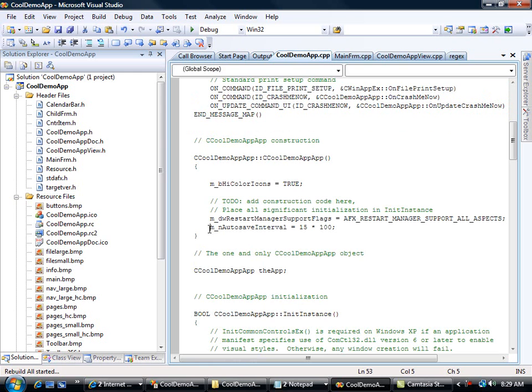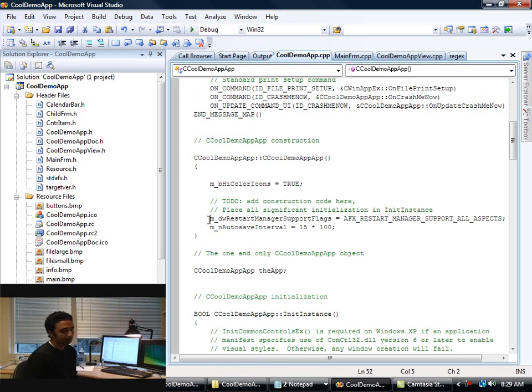So as you can see, what I did was I uncommented 2 lines of code, which made this particular application restart manager aware. So in Dev 10, what we have done is that we have made MFC applications restart manager aware. What is restart manager? This is actually a new feature in the Vista OS, and continuing in other releases of the Windows OS.